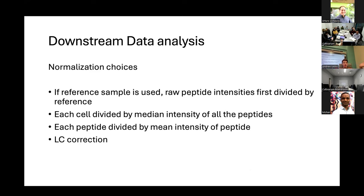Then we divide each cell by the median intensity of all the peptides. So it's like a cell size normalization. If you have a bigger cell, it's going to look like everything's more abundant. But most of the time we're really interested in concentrations. There's a lot of things you might be interested in, but generally we are interested in the concentration. So we do want to do this scaling for size.